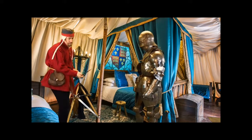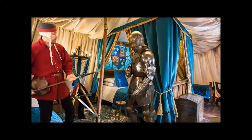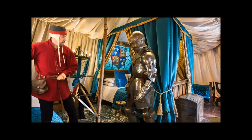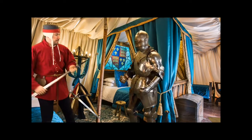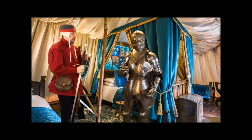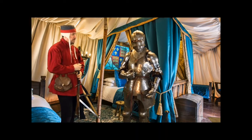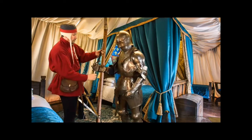Now, instead of holding it pointing towards me, if you turn it round and use that bit, if you just want to hit me in the chest, okay, and again, a bit harder, okay. One, it's deflecting it away, but two, I can't feel anything. There's quite a gap between the actual inside of the armour and me anyway, so it's really, really good. If I can take the sword, please.